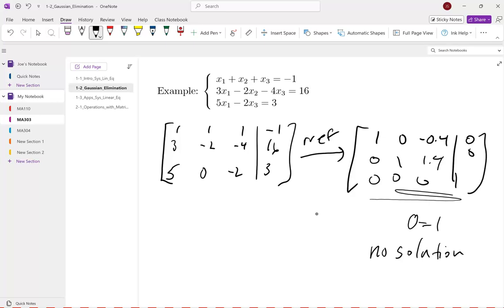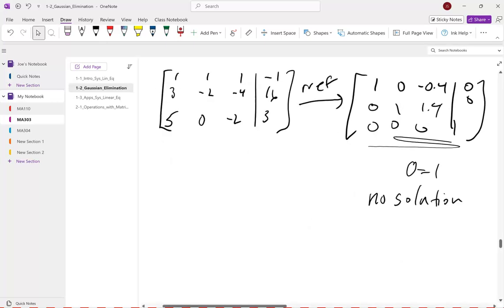If I had row reduced this matrix without the augmentation, I only get 2 pivots. When I augmented, I got a third, right? So the number of pivots went up, which causes an inconsistency in your solution. You get an inconsistent system. You don't get any solution in that case. So if you augment and the number of pivots goes up, you get no solution. That's true for anything. There's a name given to the number of pivots in a matrix. It's called the rank of the matrix, and we'll talk about rank later in the semester.